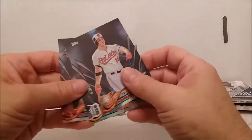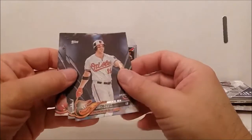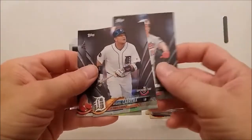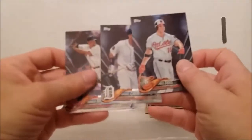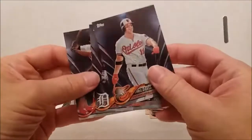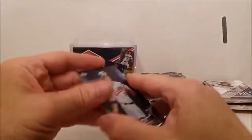All right, looks like we have 2018 purples, Opening Day here. Chris Davis, Miguel Cabrera, nice. And Xander Bogaerts. Well, that could have been worse. Cabrera's cool, really cool. It's from the Opening Day set. Yeah, not bad.